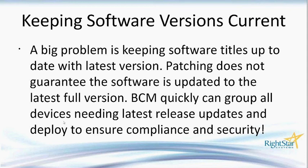Well, part of security is making sure that you're running the latest and greatest. Our patch solution does not jump revs when it comes to products like Adobe Reader or Java. We're not going to move from Java 6 to Java 7 or Java 8. We're going to stay within that family from a patching standpoint. So how can we then actually move up full revs?